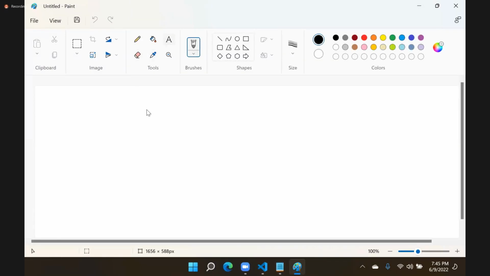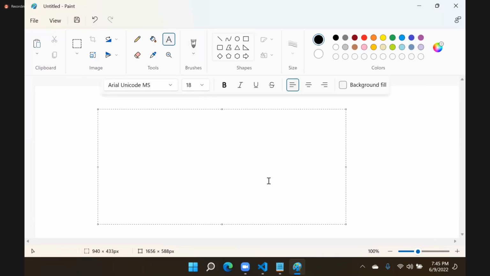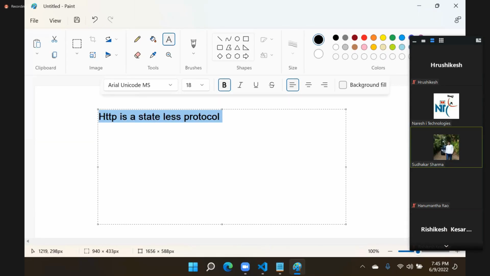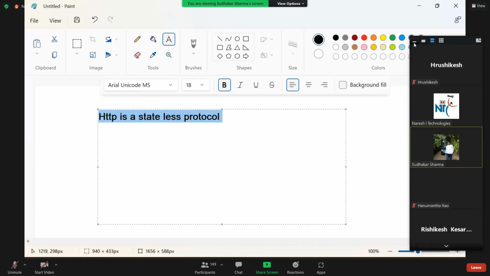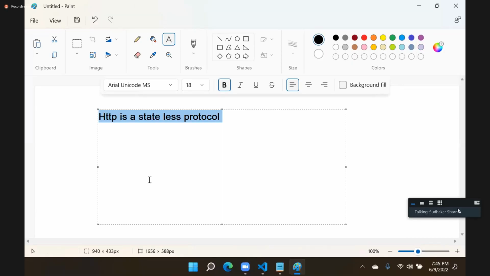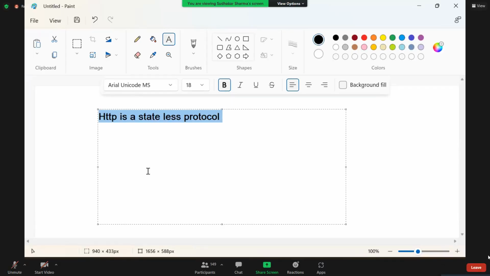When you learned about web applications, I hope you already know that HTTP is a stateless protocol. Heard about this? HTTP is a stateless protocol. I hope every web developer knows this point. You are using HTTP as a protocol, and HTTP is a stateless protocol.